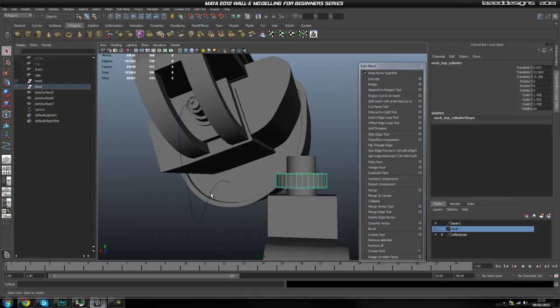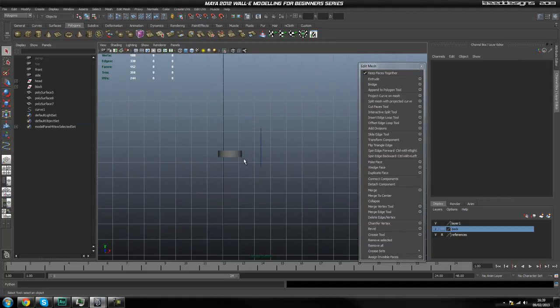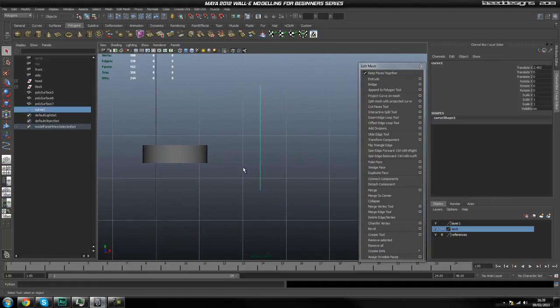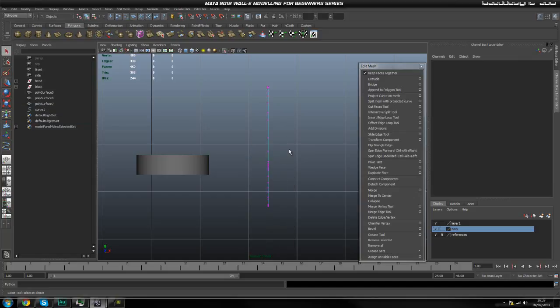So I'm just going to select these two and hit isolate, and then go into my front view. And now we're going to move some of these control vertexes. I'm going to select these and start moving them one by one, just very gently, and then we're going to have to figure out which one is our front point and which one is our back point.